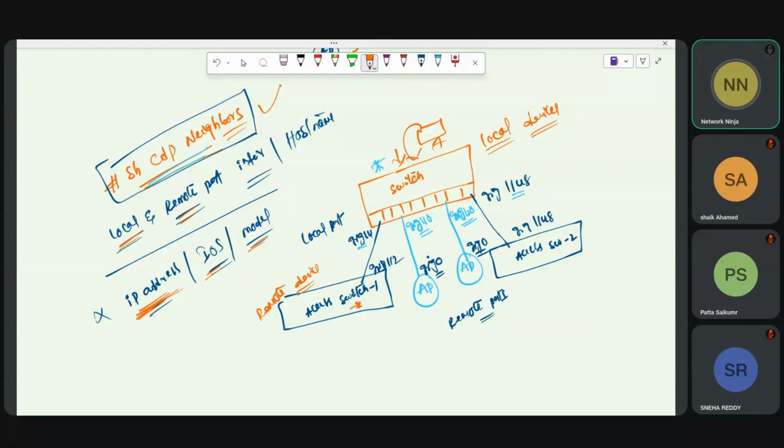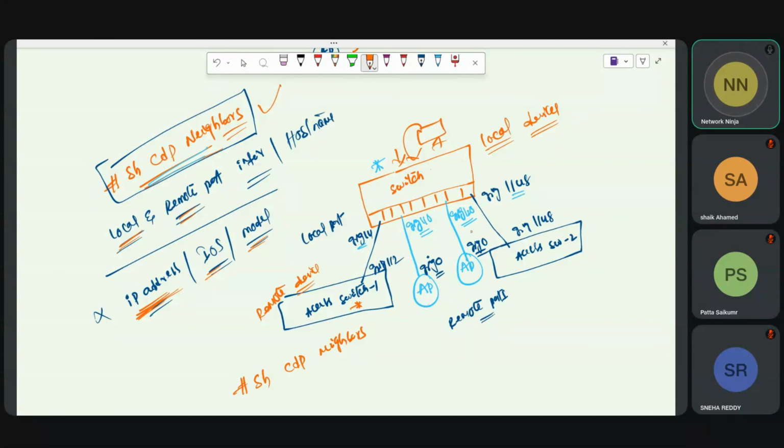The command is show CDP neighbor. Till here, the command is the same. Then you need to use the type of the interface and the number of the interface.